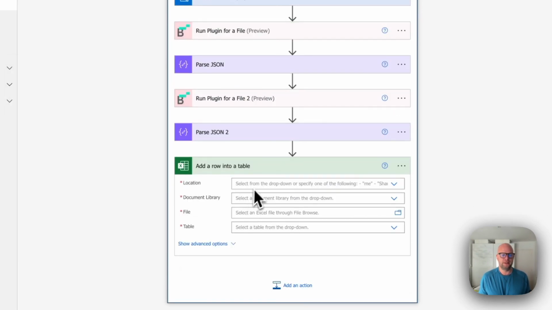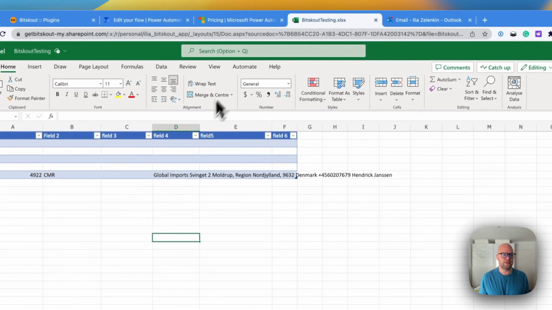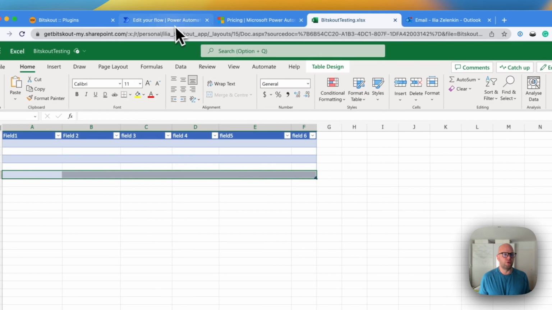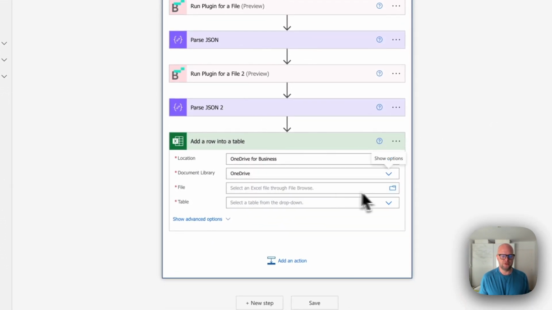So let's add a row into a table. We have our Excel file ready, which is this one. It's a testing file. Oh, as you can see, I have another flow probably running somewhere, but let's do it here once again. OneDrive.